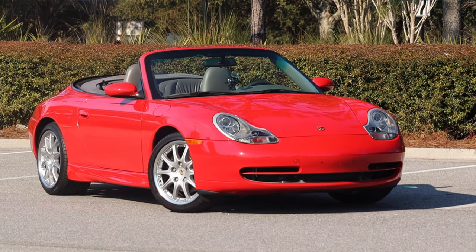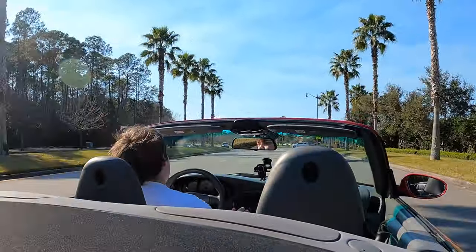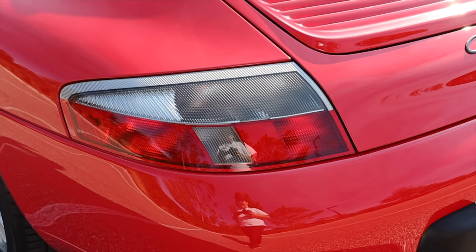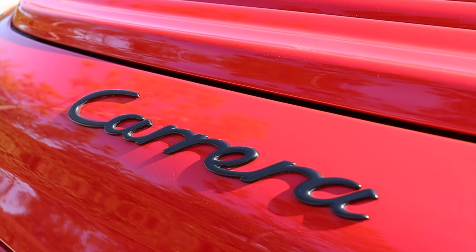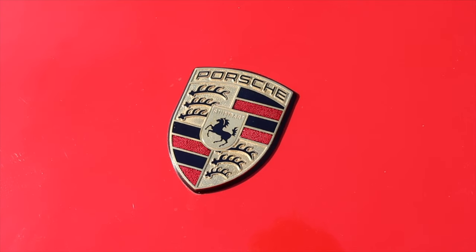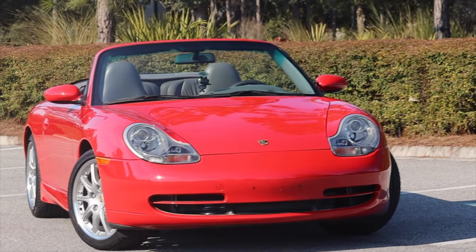Now we got to get to my final thoughts on the 2001 Porsche 911 Carrera Cabrio. There are some things I would change. The actual shifting feel isn't on par with what I would like — I wish it was a little bit looser, a little bit less resistance going into the gates, a little bit clickier. I wish the flat six had a little bit more power at the low end — at the low end it's pretty much a dog, but once you get up there you forget all about that, and that's why I love the 911. Something you also have to remember about this era of Porsche is that Porsche was dead broke in the 90s, and yes this is a 2001, but this was designed in the 90s. They didn't have any money, and with that frame of mind they made a pretty dang good car for pinching pennies.